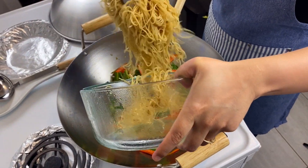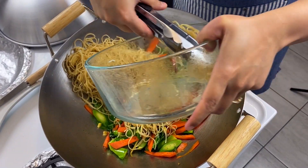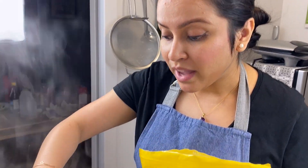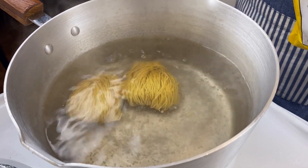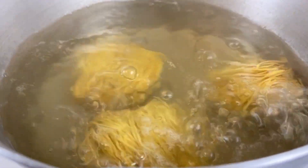Next goes in my egg noodles. Before our chicken and veggies started cooking, I had already boiled my noodles. These are classic Chinese egg noodles, best used for chow mein. Ideally for lo mein, which we are cooking today, cold thick noodles are used — but I've used thin dry egg noodles for lo mein and they work perfectly fine.